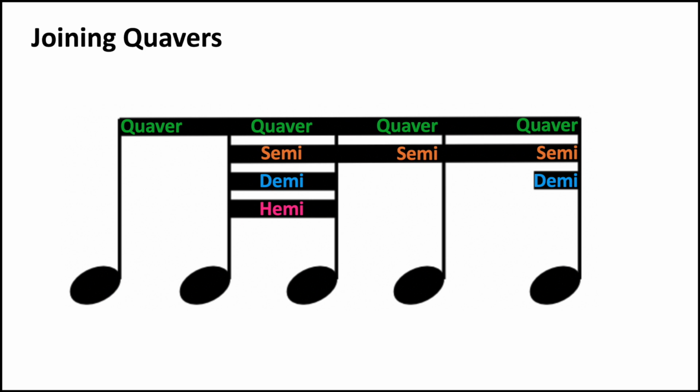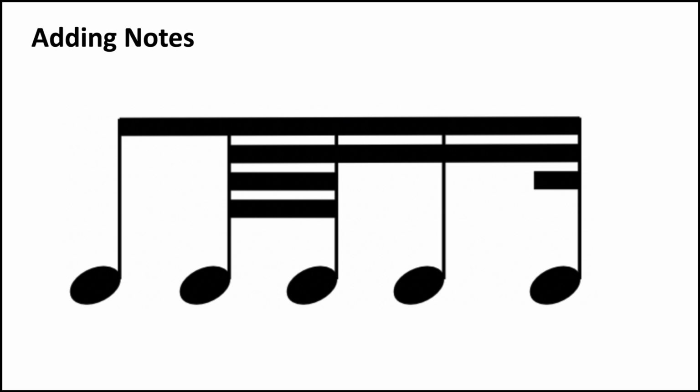If we were asked to find the total number of beats that this passage adds up to, we would need to add the notes together. When looking at these smaller note values, it is helpful to remember that every time we add 2 notes of the same value together, we lose 1 beam.